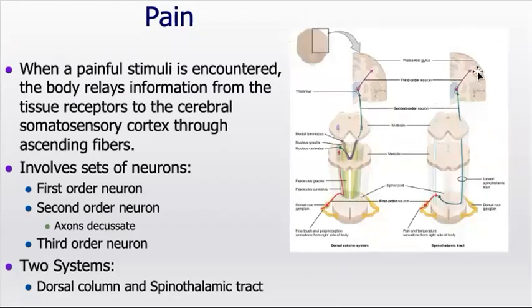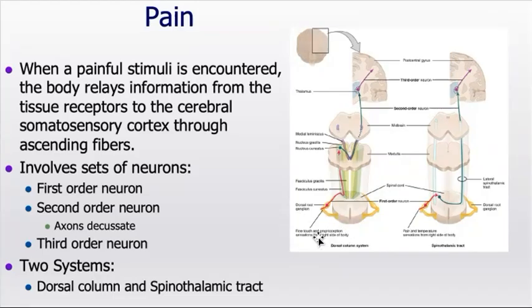This image is vitally important for you to understand. Okay, this is how we sense anything in essence. Okay, you've got 2 systems. You've got the spinothalamic tract, and you've got the dorsal column system. Okay, these are 2 separate pathways that transmit different information. The spinothalamic tract transmits pain and temperature sensation. Okay, the dorsal column system transmits your fine touch and your proprioception.